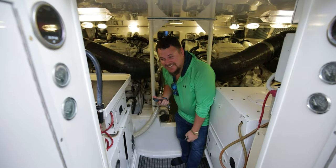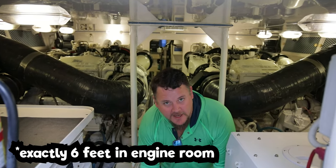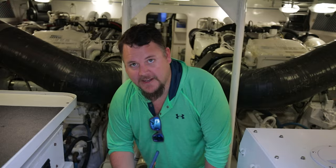Now that's an engine. Six-foot clearance here so you don't have to stay all hunched over while you're working on it. But if you own a boat like this you probably don't actually work on it yourself — probably got other people doing it. Poor guys like me, we got to break our backs crawling around in small engine rooms.